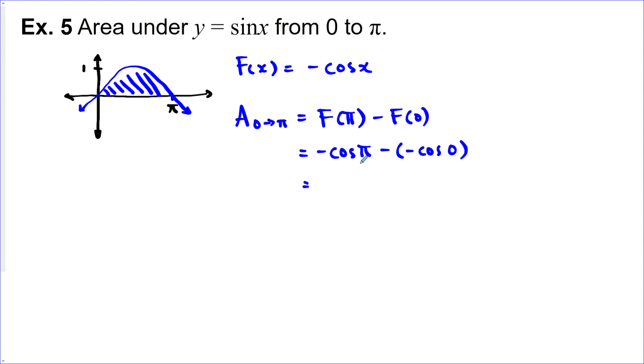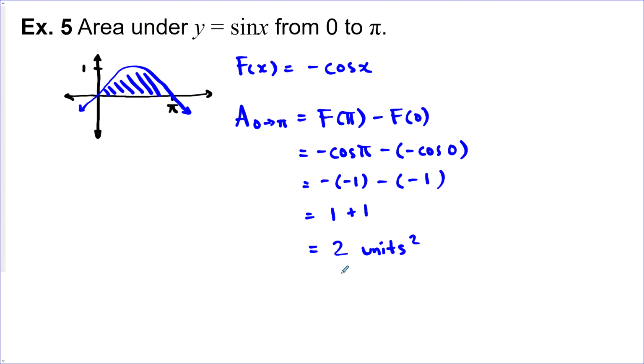And negative cos pi, so cos is our x values, so this will be cos pi is negative 1. Negative 1 times negative there will be positive 1. And cos 0 is positive 1. And I guess I'll just write out all of that. And this will be negative, negative, so plus. So 1 plus 1 is actually 2 units. And that's crazy. Just appreciate what just happened there. We went from 0 to pi, which is an irrational number, and it was exactly 2 units squared in between that curve and the x-axis.